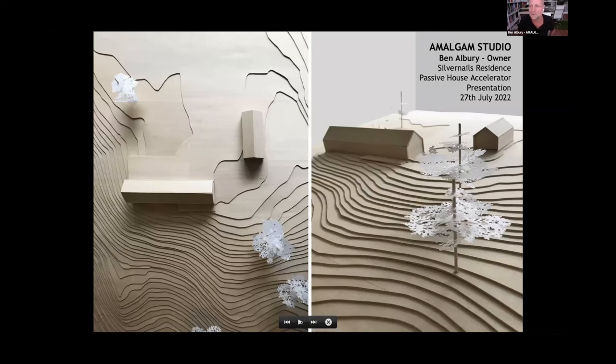A couple of disclaimers: I am an architect first and foremost — I'm not an expert in passive houses at all. This was my first passive house, my first investigation into the passive house world, and I needed some help. The project is a new build — a four-bedroom single-family residence two hours north of New York City. I worked with 475 out of Brooklyn to help with the passive house side of things, and also Kramer Silkworth from Bowcraft, who's based in the Hudson Valley.